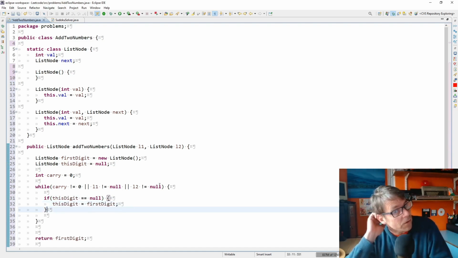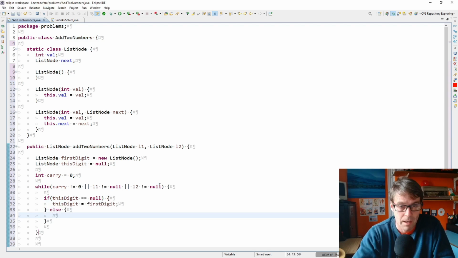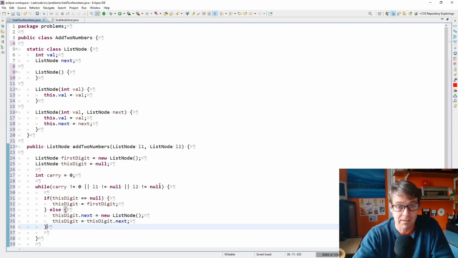But if it's not null, then the current this digit next needs to be a new digit, a new list node, and we're moving on to the current digit. So this digit equals this digit next. So that's our digits dealt with.